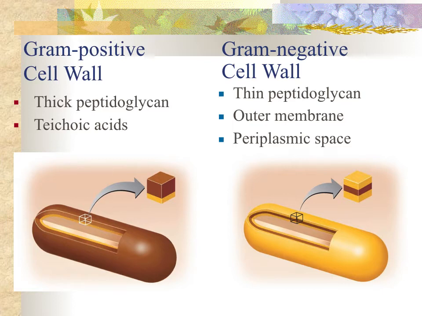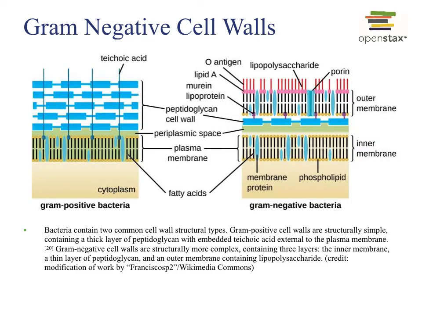Okay, this is kind of a summary, but here it shows in more detail. You can see that gram-positive is a thicker, more rigid layer, and so it's good for bacteria that live in the environment. Gram-negative organisms have a second membrane. This is what makes them more resistant to detergents and things like that, and disinfectants, and then a thin peptidoglycan. Okay, and so this is an important distinction in bacteria.